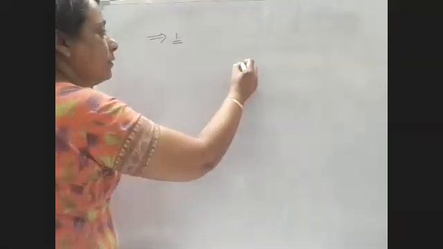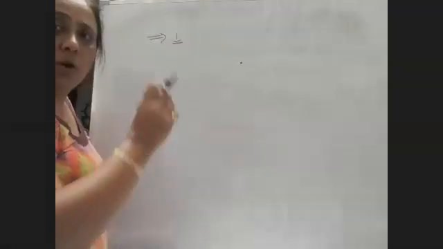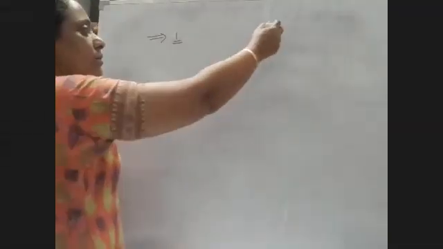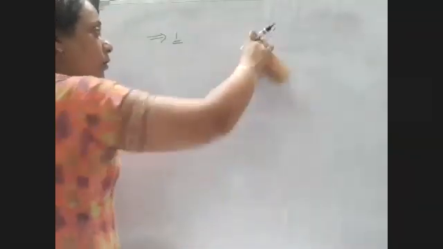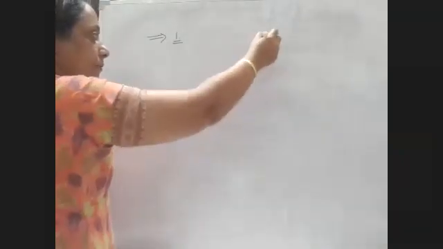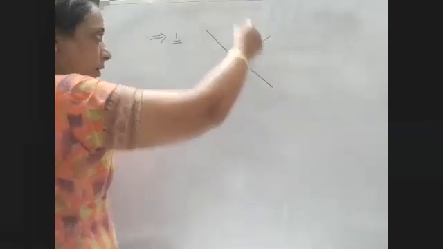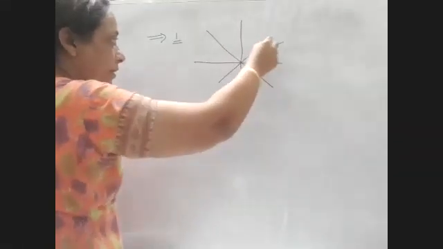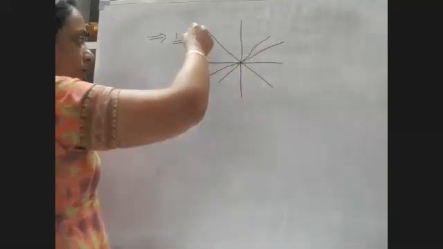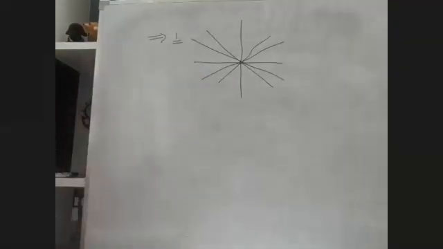For example, students, we have a point. We have one point, and we can draw unlimited line segments through a point. Now, with the help of a scale, draw line segments: first, second, like this. You can draw unlimited line segments through a point. So this is your first property.